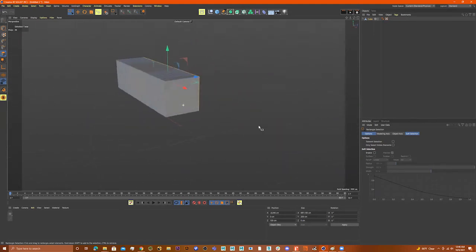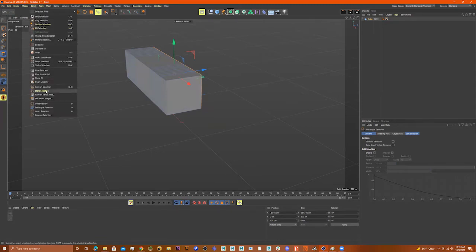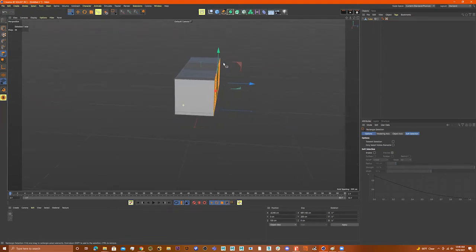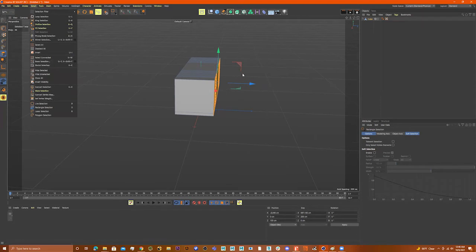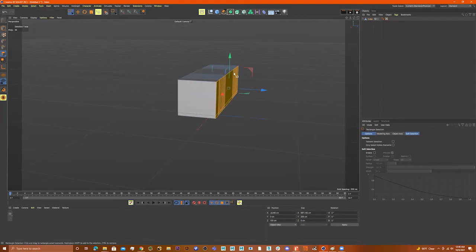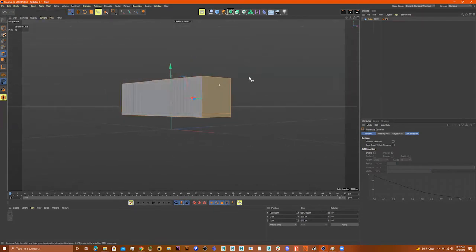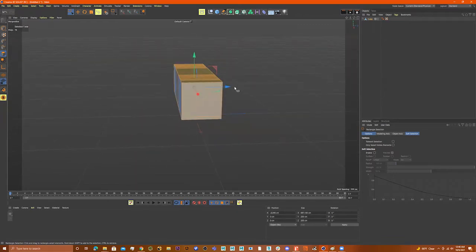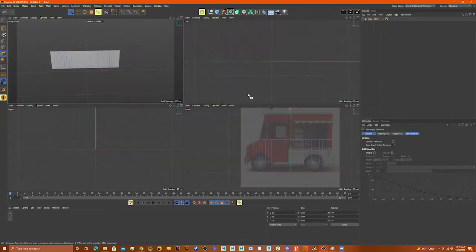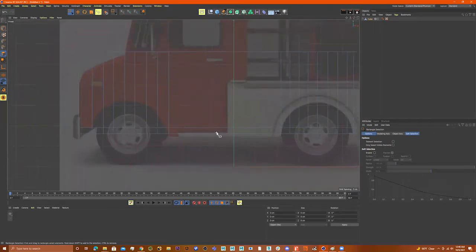Now I want to grow this selection. If you go over here to select, you'll see an option that says grow selection and shrink selection. So grow selection, the shortcut is U I. So I'm going to type in U I. So what it did is it grew that selection. It's getting all those faces. Now I'm pressing delete and I'm going to delete them. Now middle mouse button clicking and going back to this viewport.